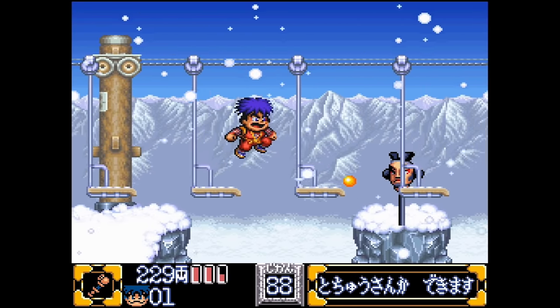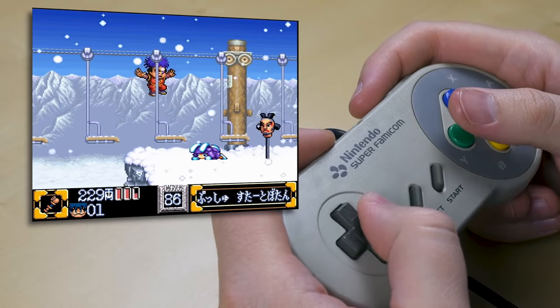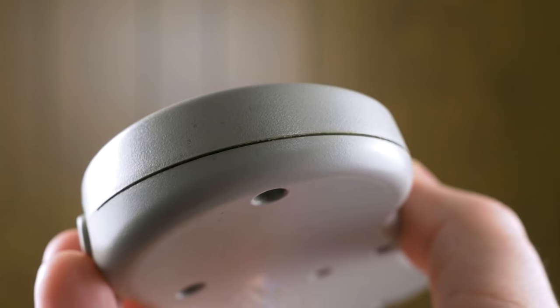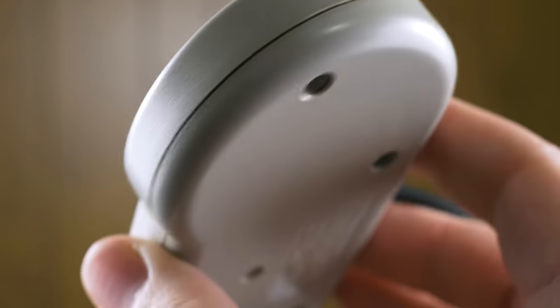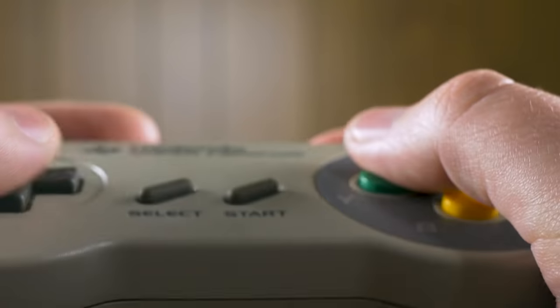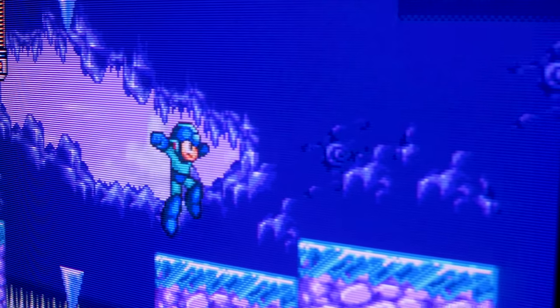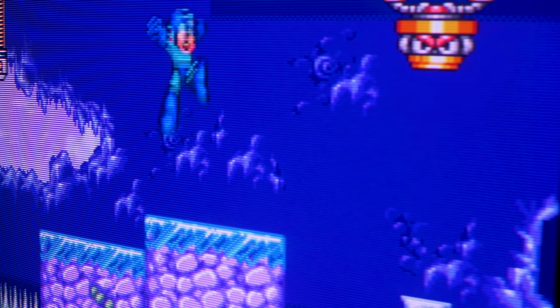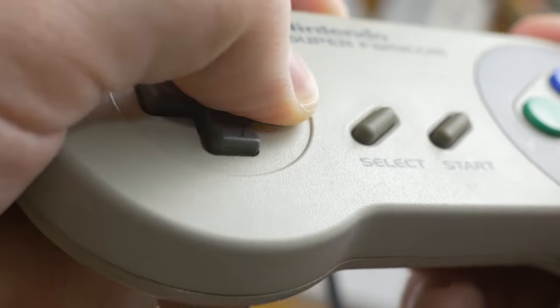While nearly all modern games use shoulder buttons and triggers heavily, many Super Famicom games use R and L only for very minor functions, if at all. When viewed from the side, you'll notice a subtle downward slant, which when combined with rounded sides, makes for one of the most ergonomic yet elegantly simple designs in game controller history. The D-pad is slightly larger compared to the NES and Famicom, and just a bit easier on the thumb.